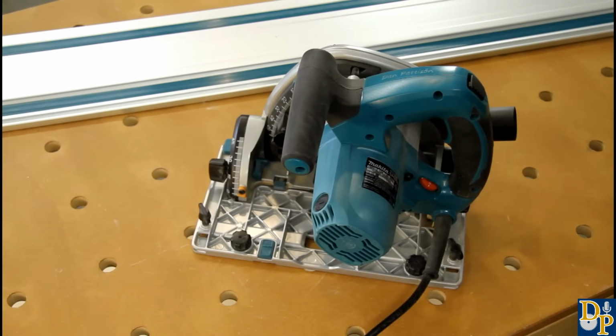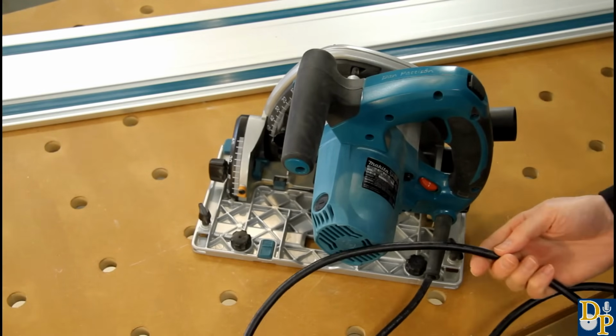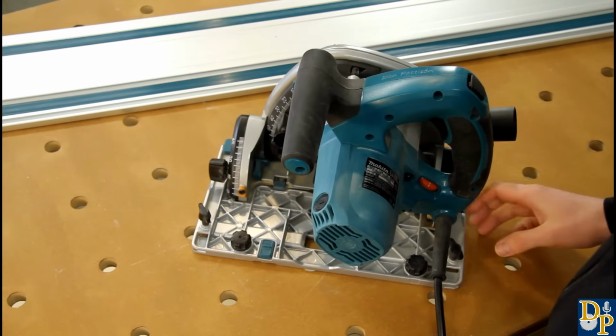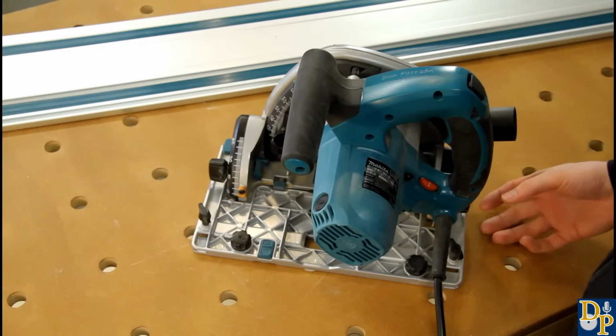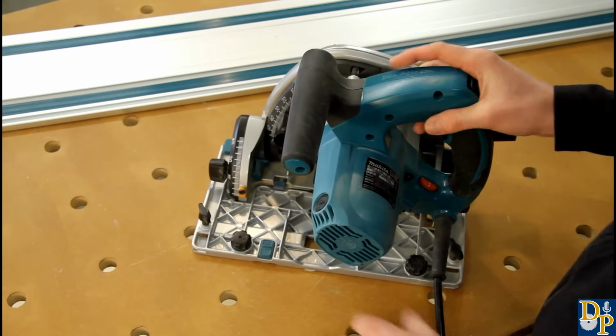Now one thing, the power cord is 8 feet long. I find it to be a little on the shorter side. You pretty much always need to use an extension cord with it. Some of the newer tools that have come out lately have very long cords on them, so it'd be nice to see that integrated into this saw.